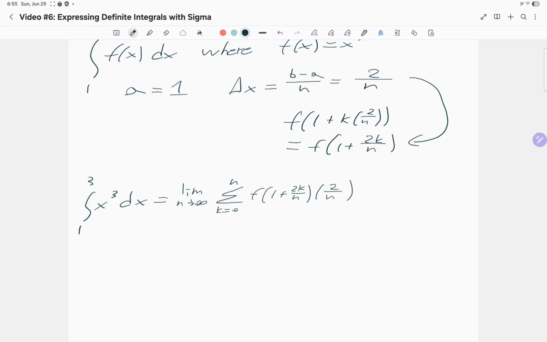Now this makes sense when we substitute in delta x for something that has n in it, because on its own, delta x really is meaningless until we give some merit to it. On its own, what is delta x? Usually when we do Riemann sums, we're told what we want our delta x to be, if we want all delta x's to be the same, like we obviously do here, or if we want them to be different for whatever reason. But that's why we have to put delta x in terms of n, so it makes sense what we're doing here.